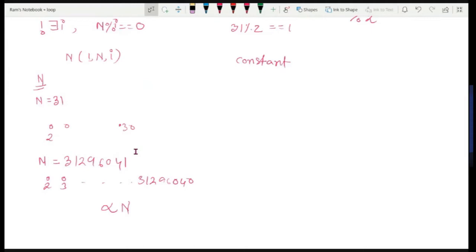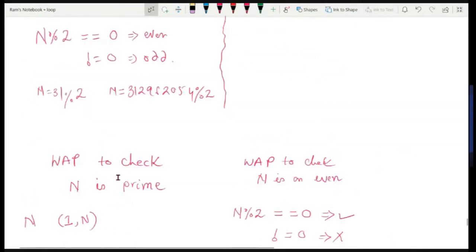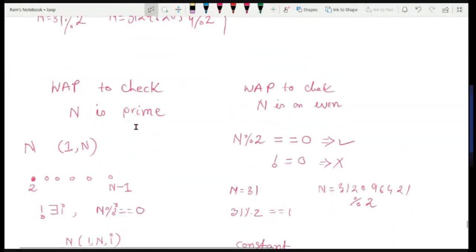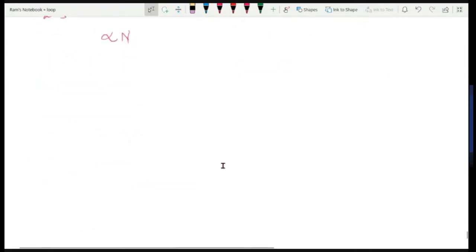Now more or less we have an idea what program, or what instructions, we have to write in the form of a program that enables a computer to solve this problem, right? That is, we are now about to write the program for this given problem, to check if the given number is a prime number or not. Okay, let's do that then. So how do we write that?